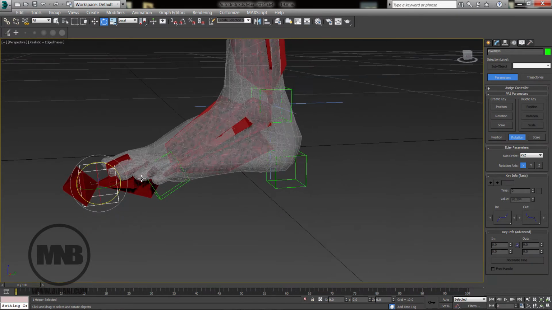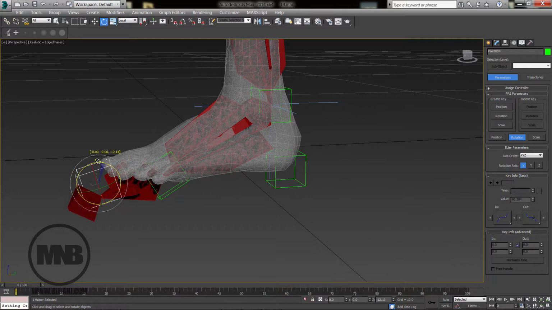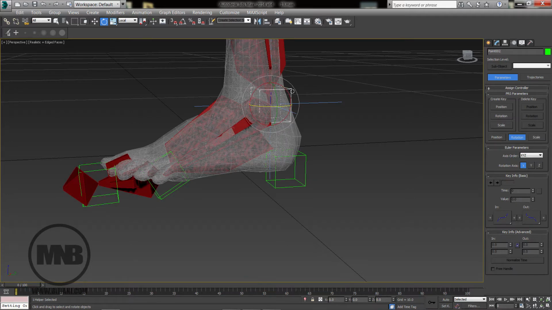So all is good. Now what I want to do: if this moves, you can see the bone goes a bit in the opposite direction. What I want is for all the chain before to move up. So I need to fix my hierarchy. So that's going to be the child.